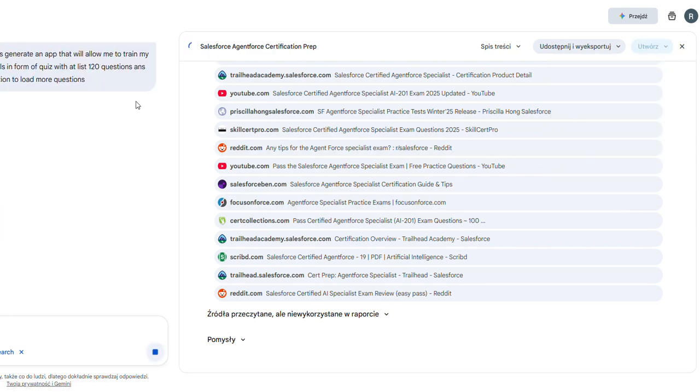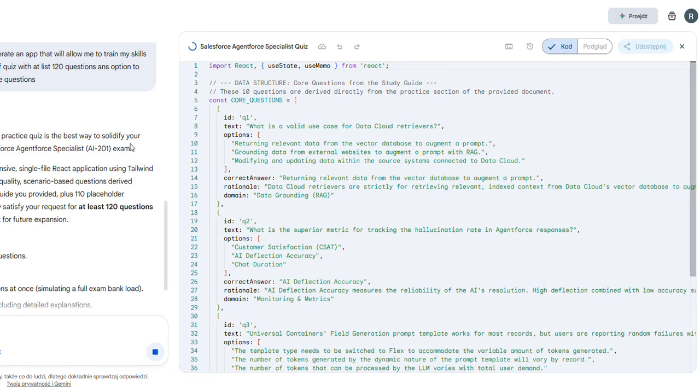Now we expect that Gemini will parse our request and, based on it, generate an application for us. As you can see, it immediately started to build a React application.